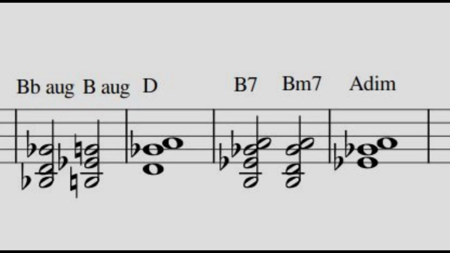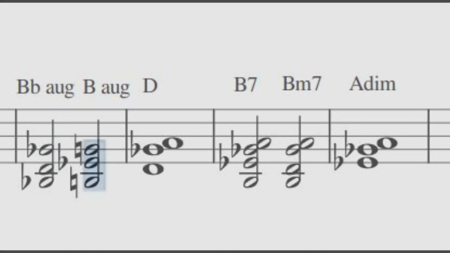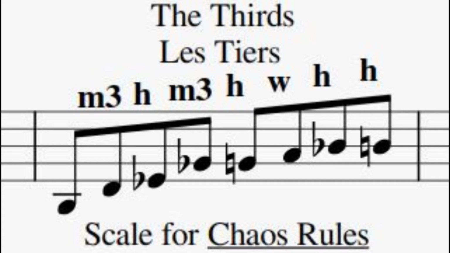3 major thirds create an augmented chord, and because of the half steps, there are 2 of them. And thanks to the 7th note from breaking up the minor third, we get some additional chords. In this case, the A adds a D major, but also the B chords get a natural 7th. And we get 3 notes of an A diminished. So is this not the most amazing scale ever?